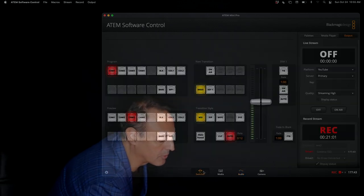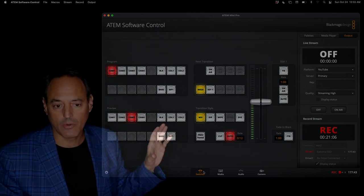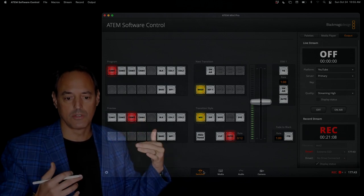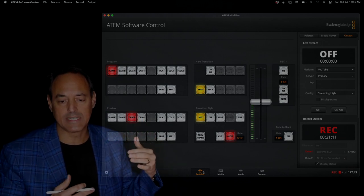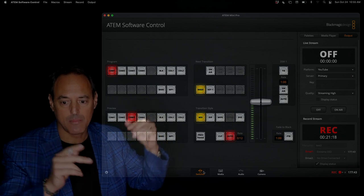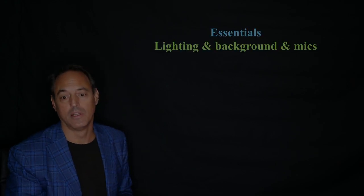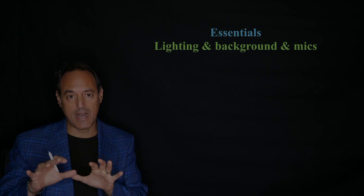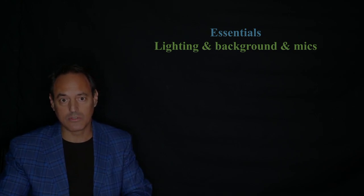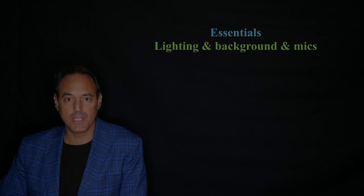Let's go back to the switcher. This is the software control you want to think about integrating. When you start the filming phase, you want to step this up so that you're mixing signals between data streams — right now it's laptop and camera. If I switch over to camera 2, I'm back with the camera and back here mixing my iPad, which I'm currently running Keynote slides on, with my camera. That's pretty much it — that gives you all the components, all the hardware and software, and how to set them up.